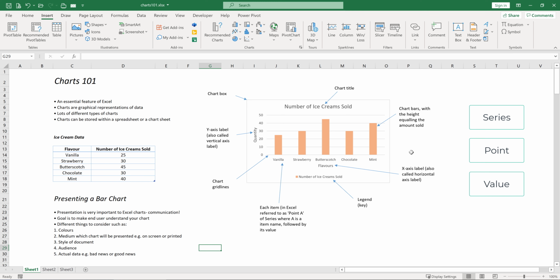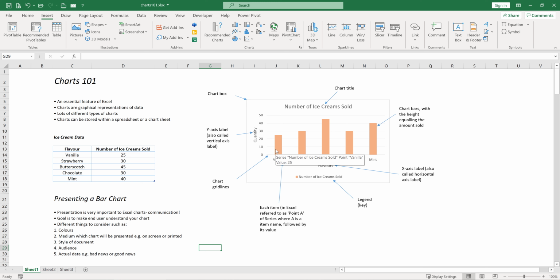So in this case, our series is the number of ice cream sold, so our data set. Drilling within that, the point, so for example this one would be called vanilla, and the value of our vanilla is 25. Now if you move your mouse over a data point, you basically get this same structure in a data label.